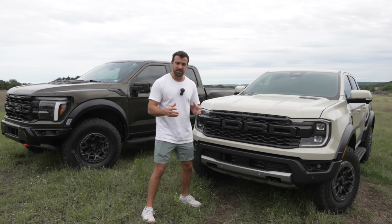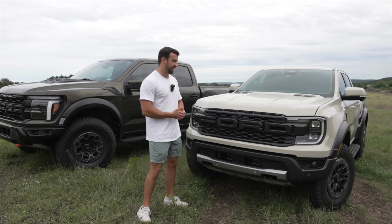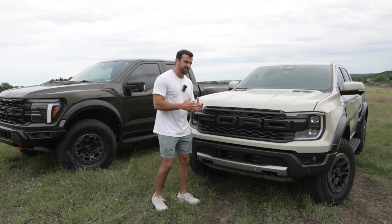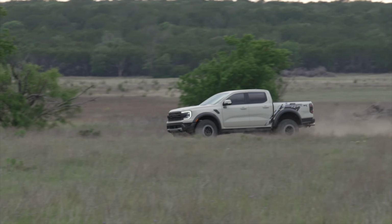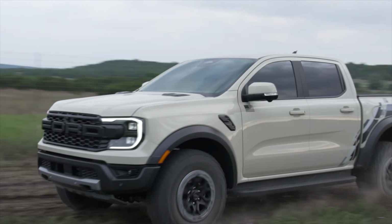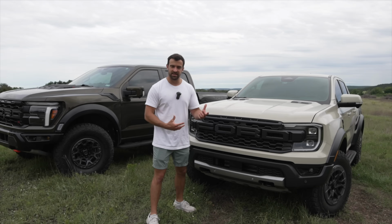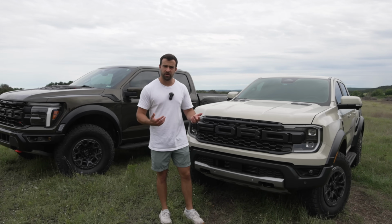And the last pros I'll really touch on with the Ranger Raptor are a little bit more vague, so that obviously seems like the F-150 scores more points because we went through a whole bulleted list of pros the F-150 Raptor has. But with this, it's a little bit harder to pin down just what this pro is, but I've said it before, and that is just how much less intimidating it is. When you're really thrashing it off-road or even on-road, it's just more maneuverable, more tossable, it's less intimidating, and overall it makes you feel like you're getting more out of this truck, if that makes any sense. And we're going to talk about that or try to demonstrate that when we go off-roading and just rip around the property.